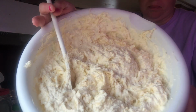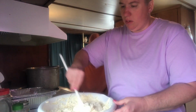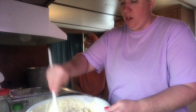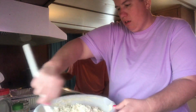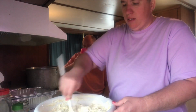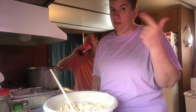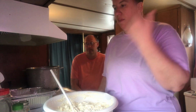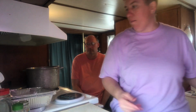That's pretty good. That's a pretty good consistency, because you figure once the egg cooks too, it's going to fluff up a bit. So that's done. That's the mixture. That's it, guys. Mozzarella, ricotta. I use the Parmesan Romano. Again, you can just use Parmesan, you can just use Romano, you don't have to use it at all. And the seasonings that you want to add to it. That's it. So we're going to put that aside.